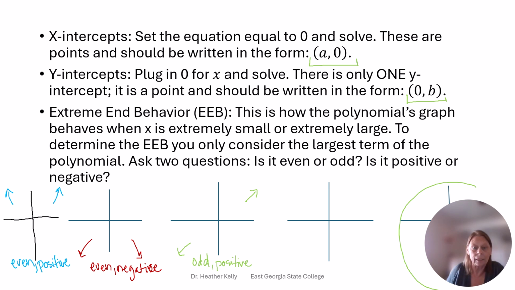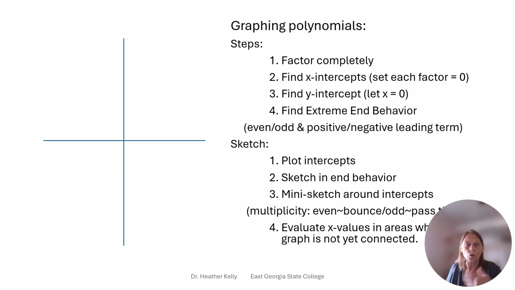And then finally, we have here, if it is up on the left and down on the right, that is odd negative. Okay. All right. So let's put all of this together with our first example. Let me write our equation up here. We're going to start off with f of x is equal to negative 1/2 times x plus 4.